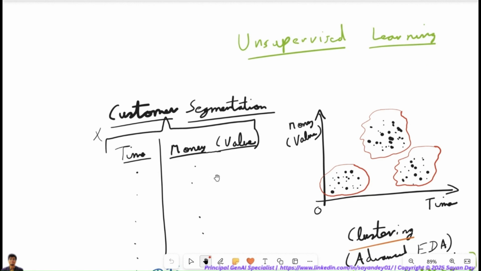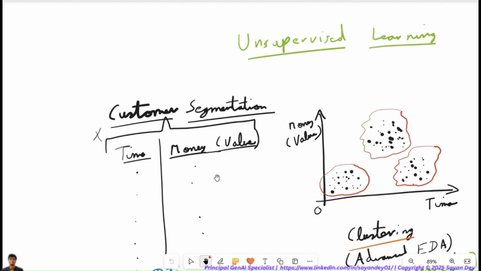If you think about it, these are just features. We just have features of the customer. We are just tracking the amount of time spent and the amount of money spent. These are just inputs, just features. There is no output here. There are no labels that we are getting here, right? Think about it. When you look at this kind of data, we don't really have any labels per se, right?